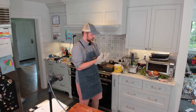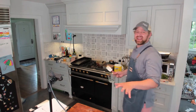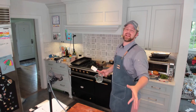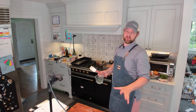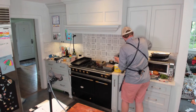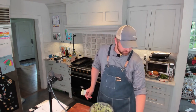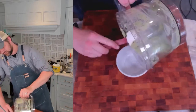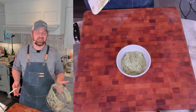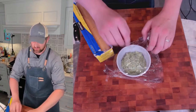Here we go. Scrape down the sides as needed. I'm just going to add a little water at a time — no more than a tablespoon at a time, and at maximum three tablespoons of water total. That was about a tablespoon and a half of water. I think we're right about there. Look at this color — look how beautiful this is. Because of the lime juice, the avocado is not going to oxidize, so make this before you start making your salmon. I'm just going to cover it and refrigerate it until I'm ready to use it.